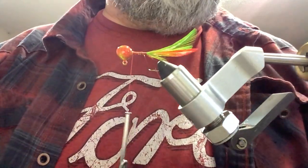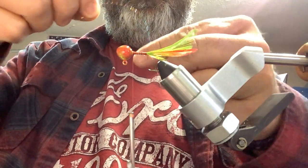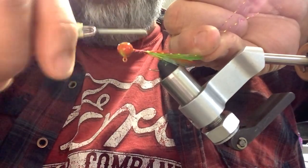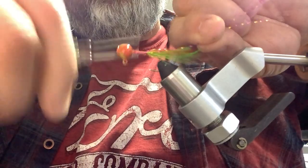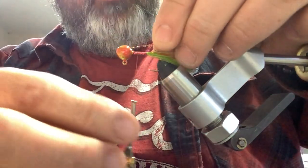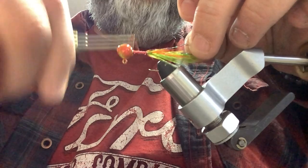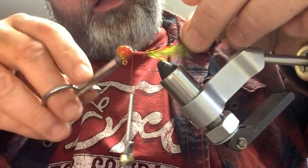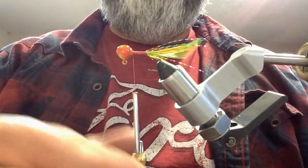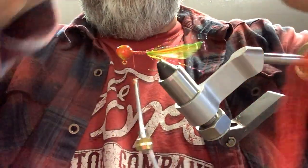There's nothing wrong with that — it'll work. Like I said, I kind of like the look of it. I think I cut that flash a little bit too long, so I'm going to show you what I do when I know I've cut it too long. I'm going to lay it right back in there and tie it back down. If I cut it and it's only a quarter inch too long sometimes I cut it off, but that one was long enough I can actually have four strands of flash in that one.